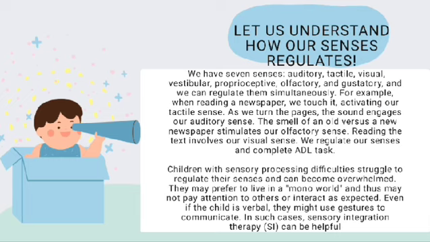Children with sensory processing difficulties struggle to regulate their senses and can become overwhelmed. They may prefer to live in a mono world. They do not pay attention to others or interact. Even if the child is verbal, they might use gestures to communicate. In such cases, sensory integration therapy can be helpful.